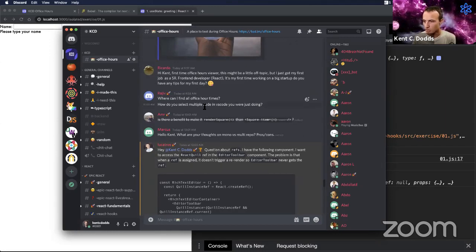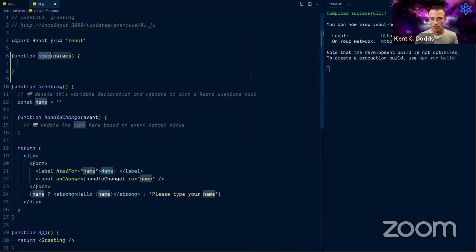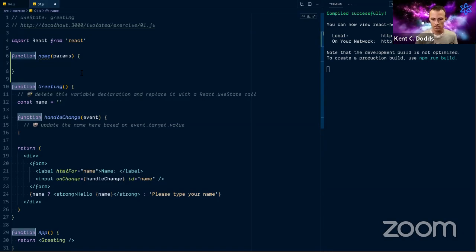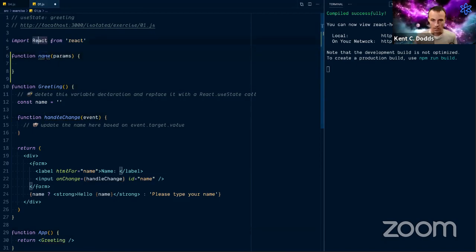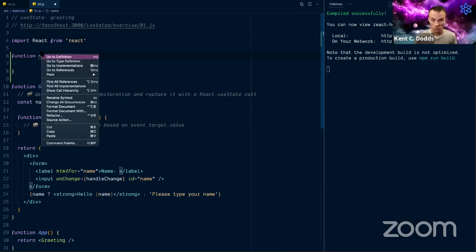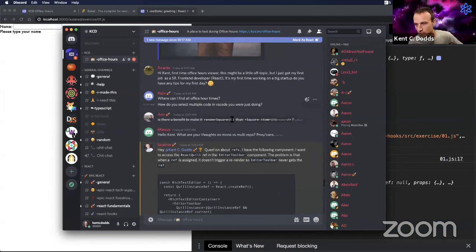How do you select multiple code in VS Code? Yeah, I can answer that question. So if we've got, like, function, and I had a bunch of these function keywords and I want to select them all, I can do Command D, and now I can select them all and put something in front of all of my function names if I wanted to. You can also hold down, I think it's Option, or no, maybe it's Control. I can't remember. Oh yeah, it's Command. And now my cursor's in a bunch of places. So if you want to put something right there and right there and right there, wow. So fun little tip for you. Multiple cursors are the best.